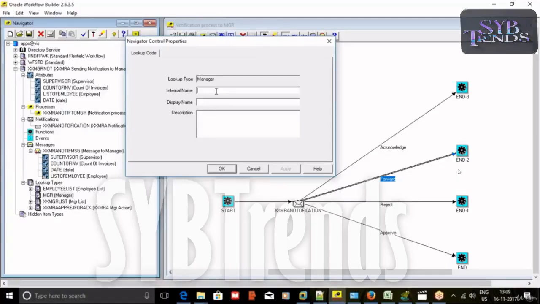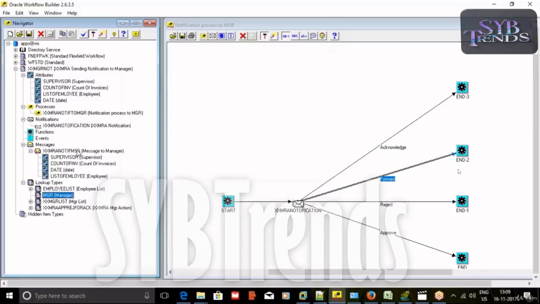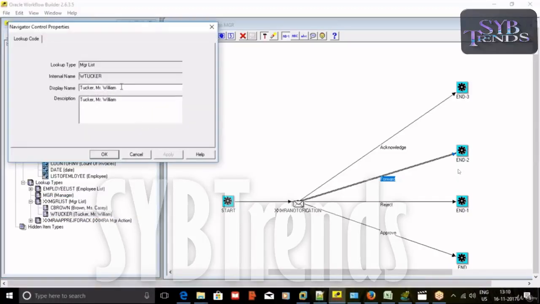First, I would like to create a type. Manager. Who is the manager? Let me try to check who is the supervisor. He is a supervisor.